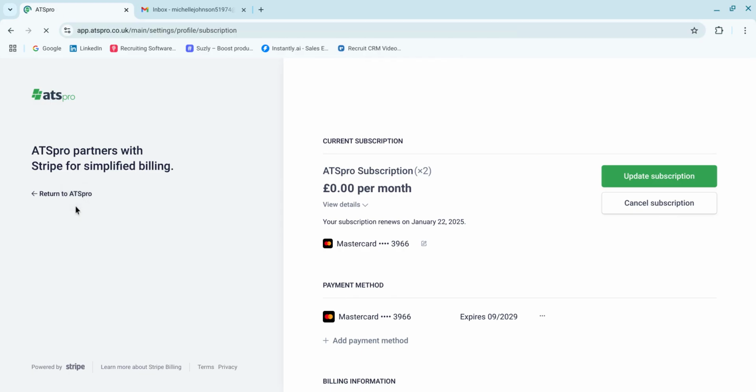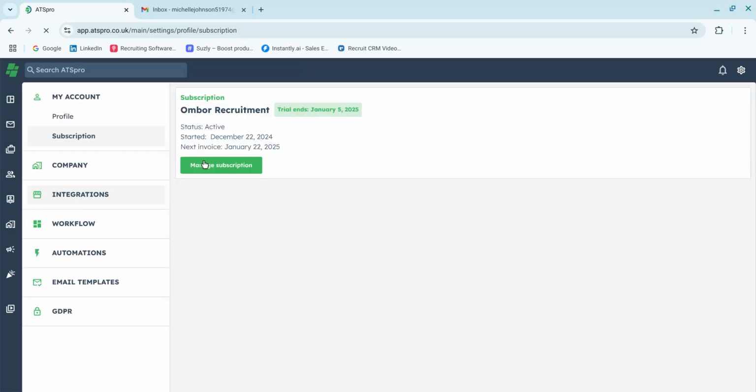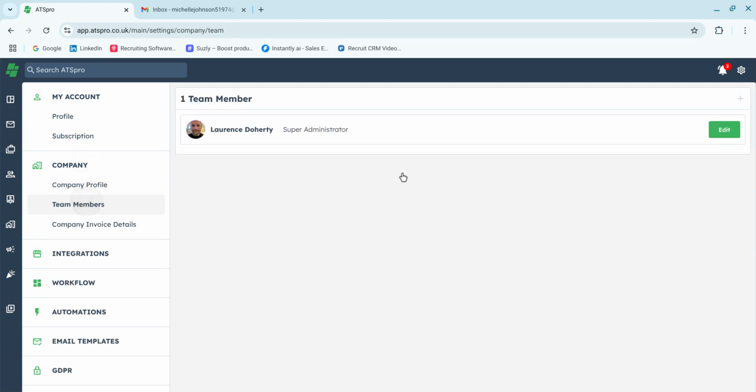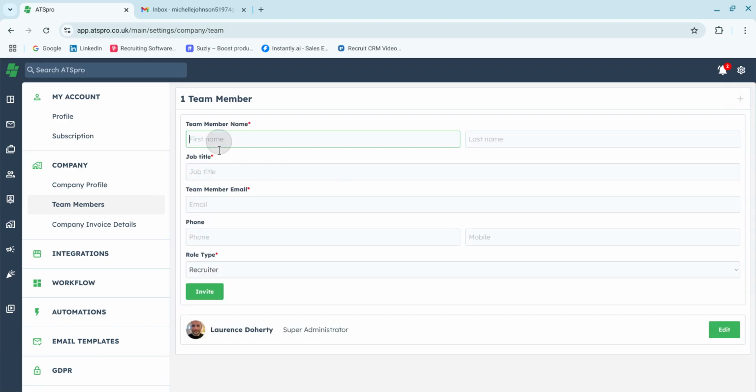and that will update your subscription or the number of seats to 2, or whatever number you did. It should update here, so it says seats 2. So I'll just wait for the page to finish loading. Okay, and if we go to team members, click this. Yep, and we can see we can add a team member now.